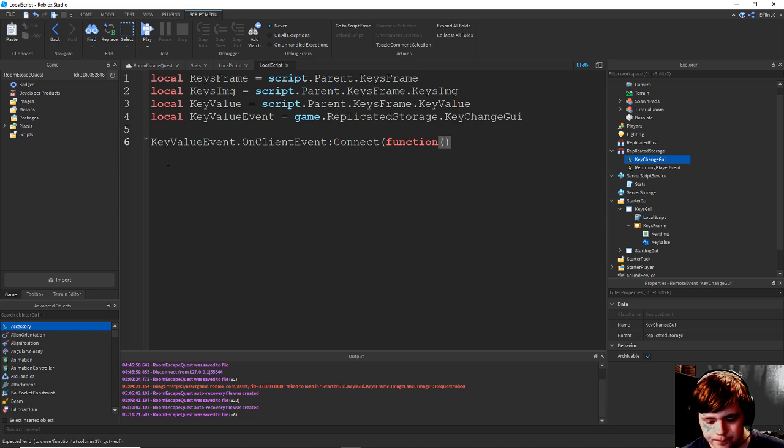So we can say the player, then the value we need. So we're going to say key value, key value, current value, key current value.